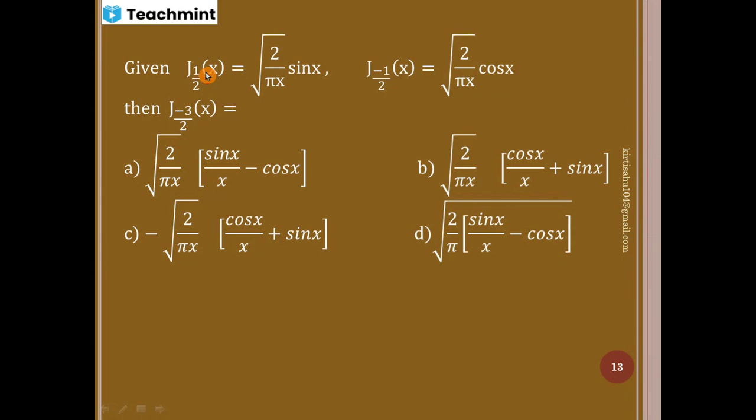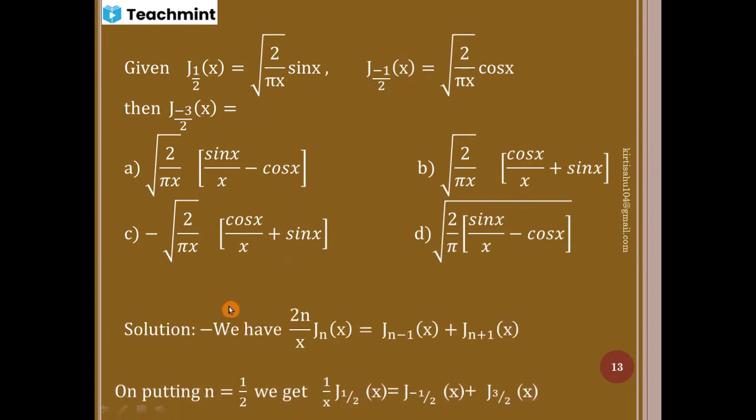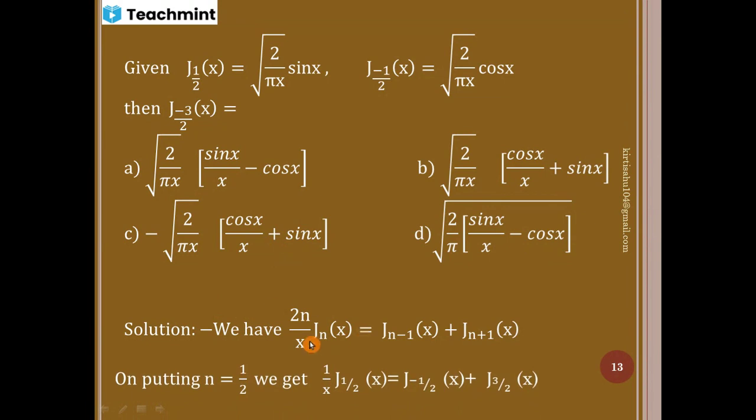So looking at the requirement, as we have two different basis functions of various order, right? Here we will make use of Bessel's recurrence relation number 6, because recurrence relation 6 says that here we have Jn of x, Jn minus 1 of x, and Jn plus 1 of x. So three different Bessel's functions are here, right? Here we don't want the derivative, neither the two terms in the recurrence relations are same, right? So we will use the sixth recurrence relation. That is given by 2n by x, Jn of x is equal to Jn minus 1 of x plus Jn plus 1 of x.